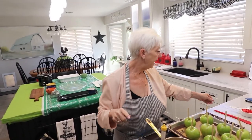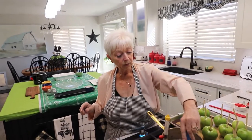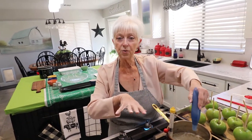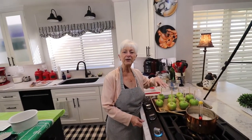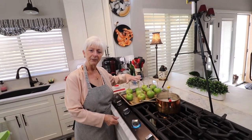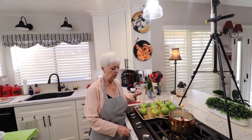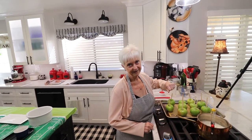We're going to let this bubble and boil on medium heat until it reaches a hard crack, which is about 285 to 300 degrees. You can use a little water to brush down the sides of the pan — that will dissolve any sugar that crystallizes on the outside. Don't stir or disturb it. On my sheet pan I put down a silicone mat so the apples won't stick, but aluminum foil or parchment paper sprayed with oil also works.